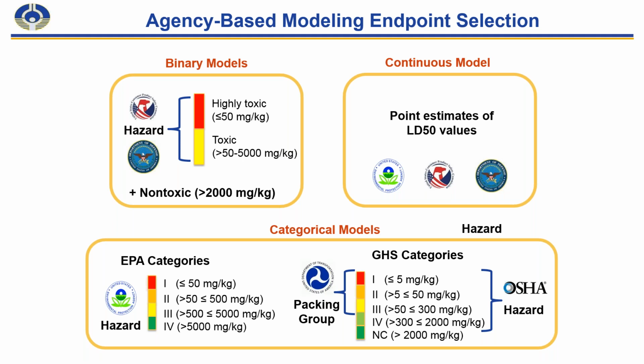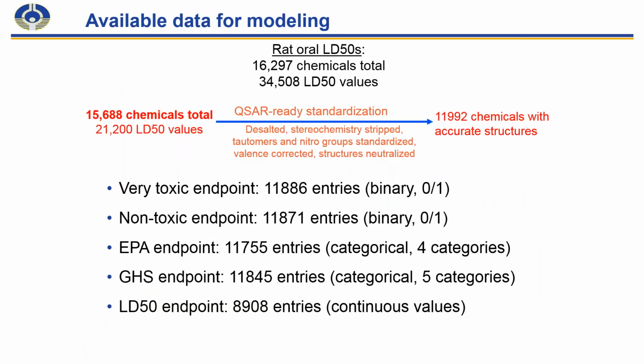And then, of course, other agencies are also interested in really knowing not just whether something falls into a particular category, but what is the actual quantitative numerical value of that LD50 so that they can do things like inform quantitative risk assessment decision-making processes. And so when we queried all of these different agencies and got all these different answers back, we decided that we would put this to our group of collaborators as the objective to try and build models for each of these different types of applications.